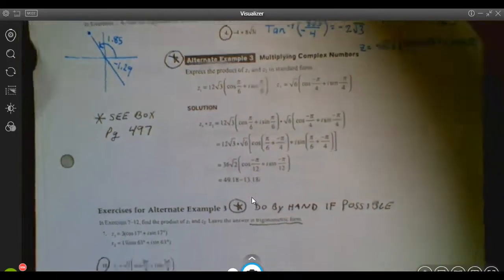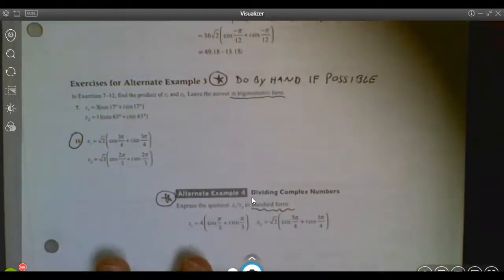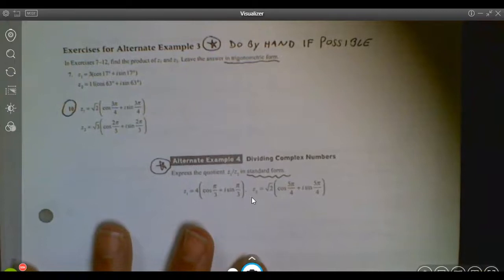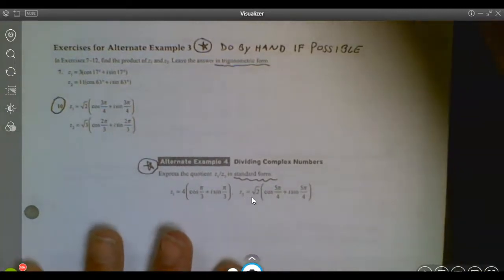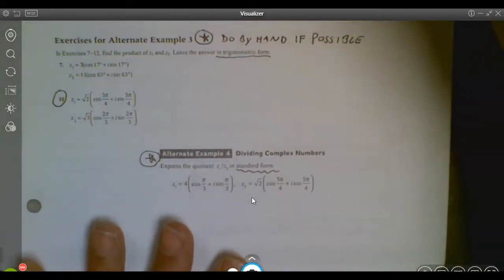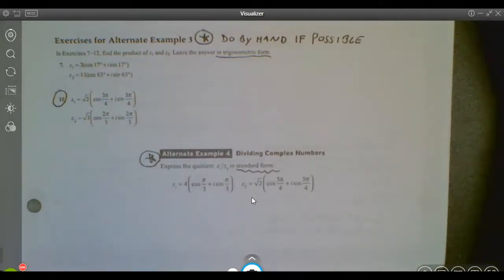Let's take a look at this guy. We're going to try one of these together here. So something we always got to pay attention to, guys, is when you look at the directions, pay attention to what form they want you to write the answer in. Like if it says trig form, we got to follow those directions. If it says standard form, like the one that we just did, we got to follow those directions. So always try to read carefully for what they're telling us here.